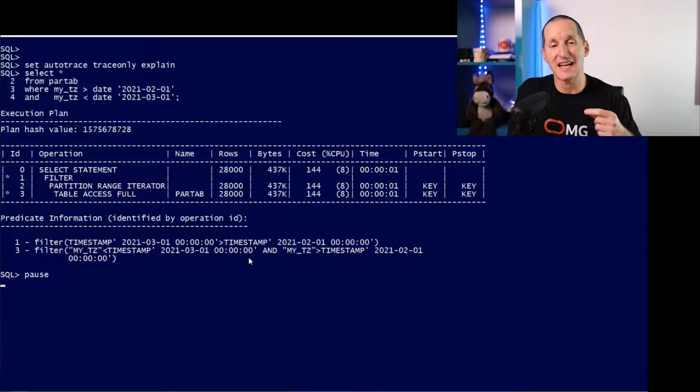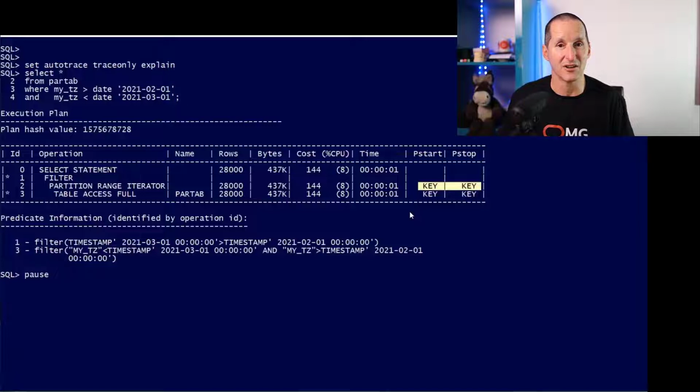If I take that time zone column and then apply what I would say are the more common predicates from users doing ad hoc queries, like passing in a date, I get a similar kind of artifact. I am getting partition pruning, but I don't get to see what particular partition it is. I still have this key column information there. It's a bit like a bind variable.